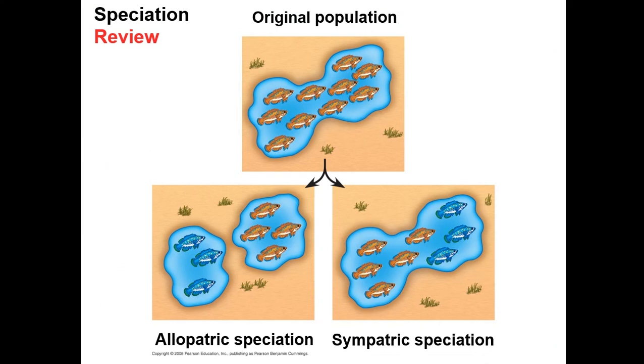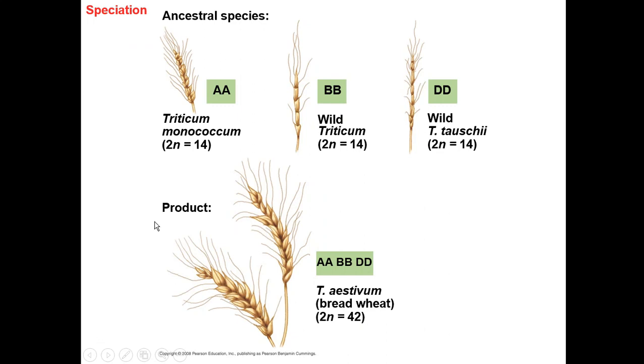Okay, so here, the same thing, tingnan nyo, for sympatric and allopatric. So, for the last slide, kung makita nyo, this one is an example of polyploidy. Okay, these are the ancestral species, the Triticum monococcum, wild Triticum, and wild Triticum tauschii. Okay? Okay, so yan. So yan yung kanilang chromosomal number. So the product of that, since there is a presence of speciation, okay? Meaning as a result of, for example, in a hybrid zone, etong tatlong to nag-exist in the same area or in the adjacent area. So ito yung kanilang naging product.